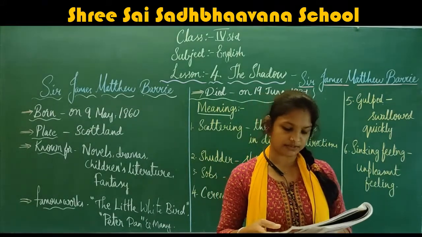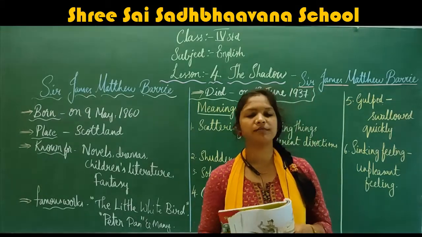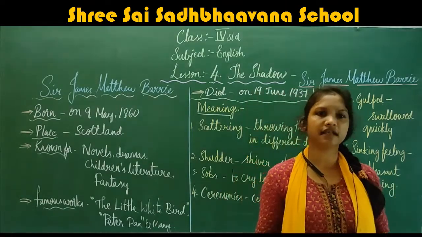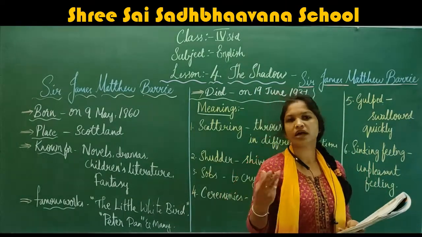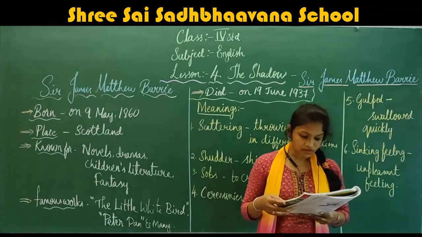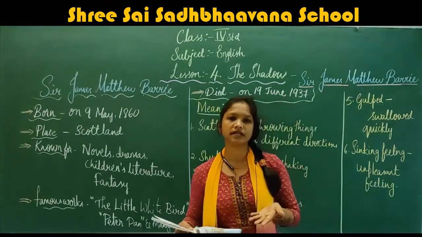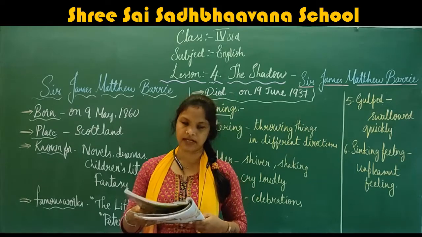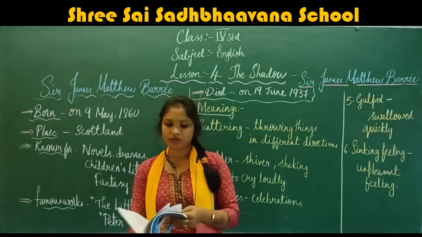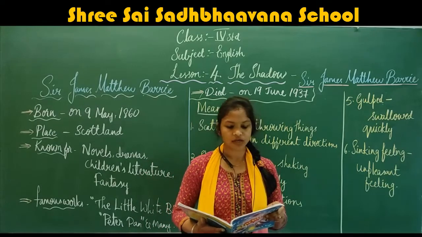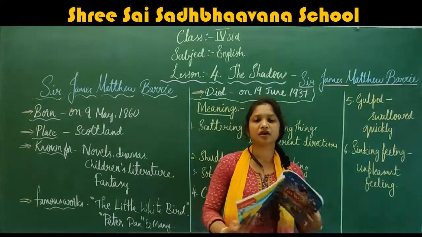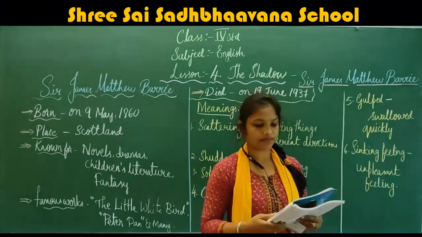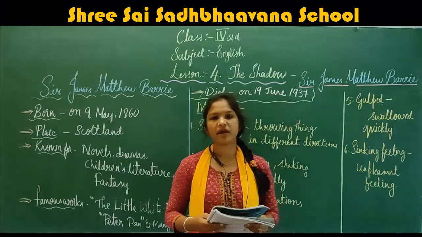"Don't get any letters," Peter said disapprovingly. Now what will Peter say? Wendy asks, is this your address that will be written on the letters? Peter says, "No, you are not getting any letters, but your mother gets letters." He says, you will not get any letters, but your mother will. "Don't have a mother," he said. Now she asks, "Don't have a mother?" Now what will Peter say? "Oh Peter, no wonder you are crying," she said. She leaves that conversation and asks, oh Peter, why are you crying? And she got out of the bed and ran towards him.